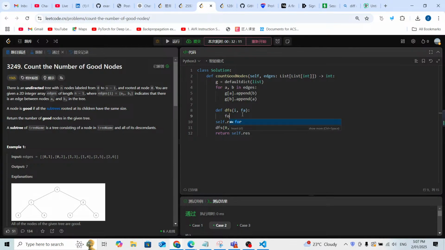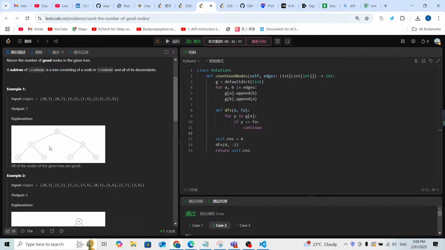Let me use the first node as x. For y in g[x], if the child y is equal to its father, we're going to continue. This basically means we want to traverse the graph as a tree.